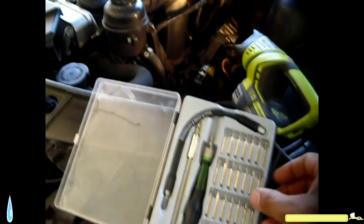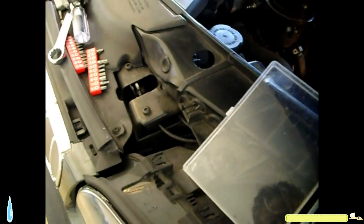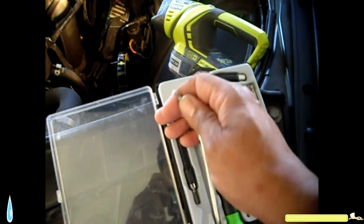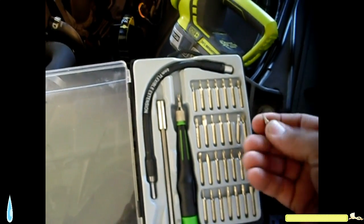This kit with various tips and screwdrivers. So what I do is I use the small tip right here, and I use another one right here. I use these two. I put them in the connection, show how I'm going to do that, and pull that out. That's what it looks like with the pieces put in there. Now all I need to do is use these.